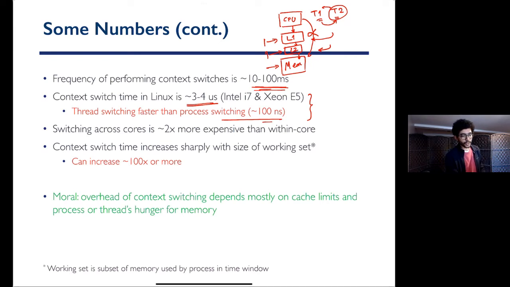Now, instead of going to L1 and L2, I have to go to memory. There is a chance that my data is out of even memory and has been pushed to storage, let's say to the SSD. Now I have to bring my data in and then fill up L1 and L2. So as you can see, the code that we run to context switch is the same, but when threads start running, depending on who ran before, it takes time to warm up my caches to get my data close to the CPU so that I can run with high speed.